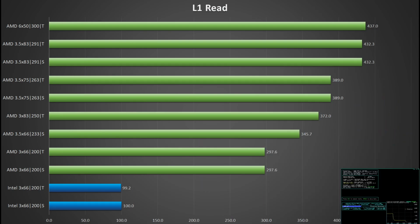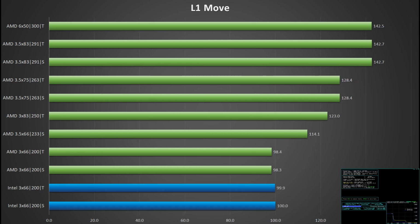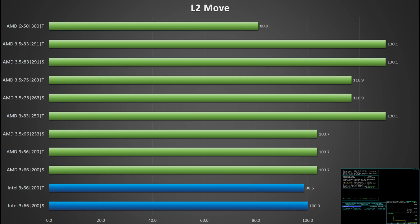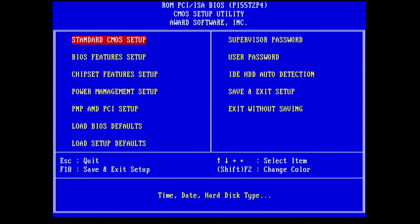The next 3 slides show the level 1 cache performance. The level 1 cache operates at the CPU frequency. The higher the CPU is clocked, the higher the performance of the level 1 cache. The level 2 cache, however, operates at the speed of the external bus frequency. Therefore, the lower the frequency, the less performant the level 2 cache. I think it is clear by now that the external clock speed should not be lowered to achieve the rated speed of the processor.